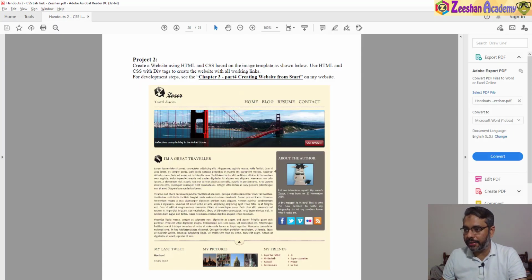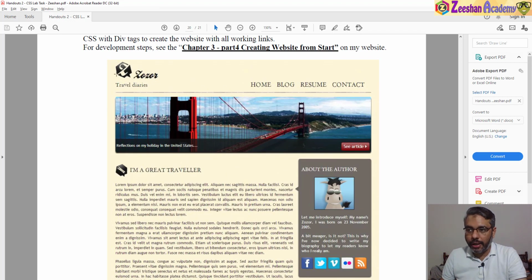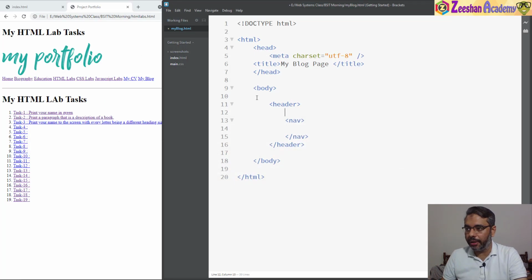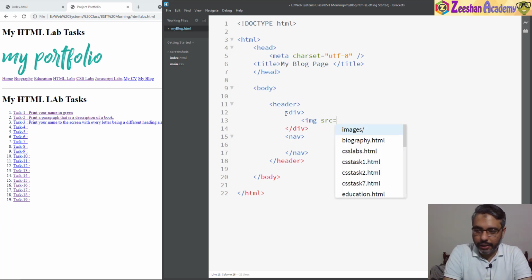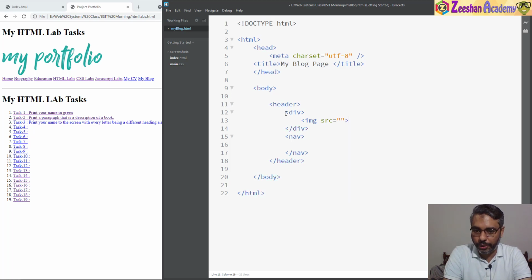So if I come back into my design, this is the header area. Within this header area, I have to have my logo and component title, and then the navigation bar. So what I can do here is create another div, because that's what sometimes allows us to control the components in a more appropriate manner. I specify an image src, and currently I don't have any image selected, so let me just close it at this particular point. Okay, so here we go.